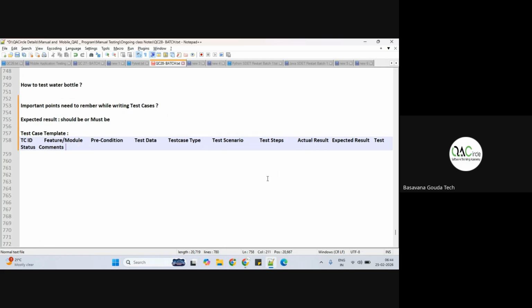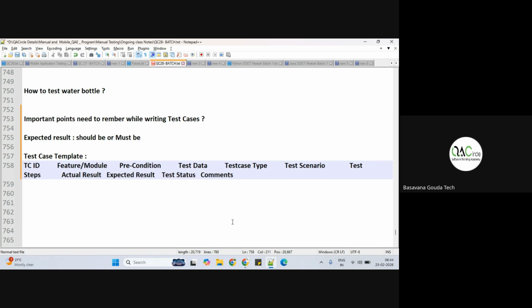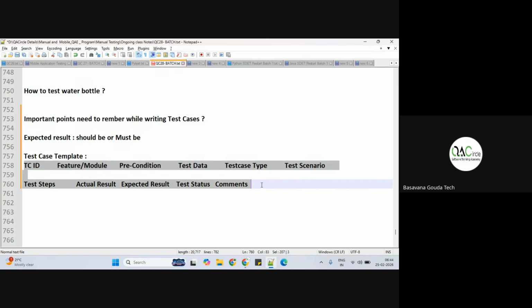So these are all the fields, the columns that will be considered while writing a test case.